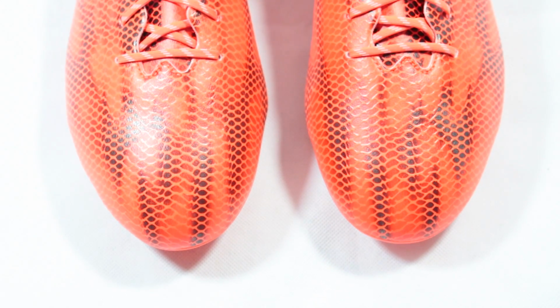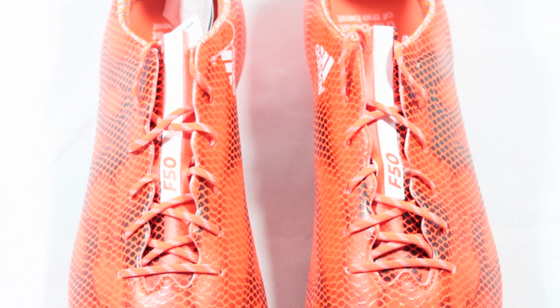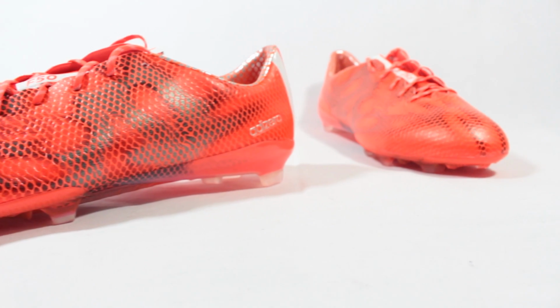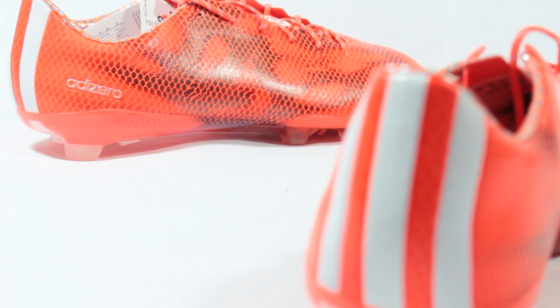The most common complaint with the last generation of F50 Adizero was that the Speedfoil synthetic in the heel took longer than the rest of the boot to break in. Obviously taking that feedback on board here, Adidas are delivering a single-piece hybrid touch synthetic leather upper on the 2015 Adizero, so this will hopefully deliver a more glove-like fit and feel, as single-piece uppers from materials as good as hybrid touch do tend to do.